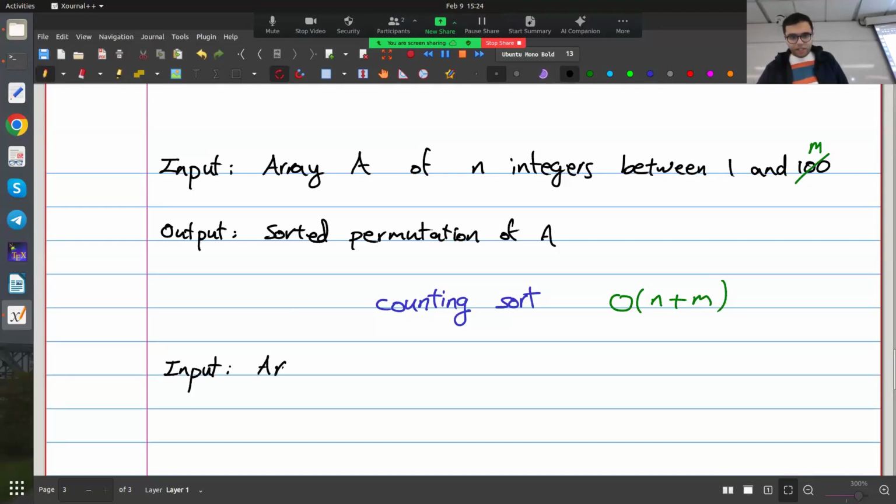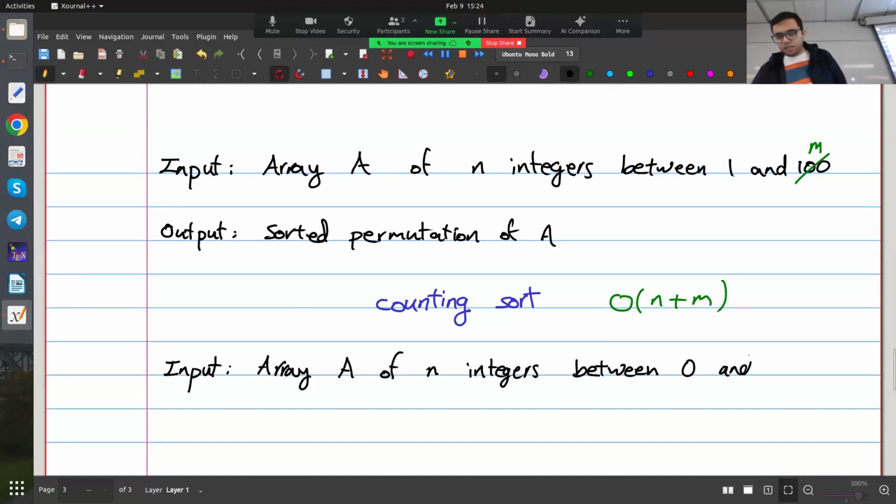I have an array A of n integers, but my integers are, let's say, between 0 and 2 to the power of 64 minus 1. These are the numbers that I can save in an unsigned integer in C++ on a 64-bit system.